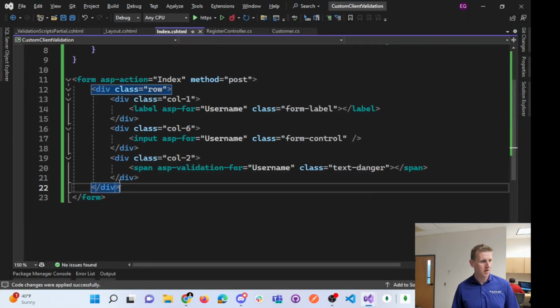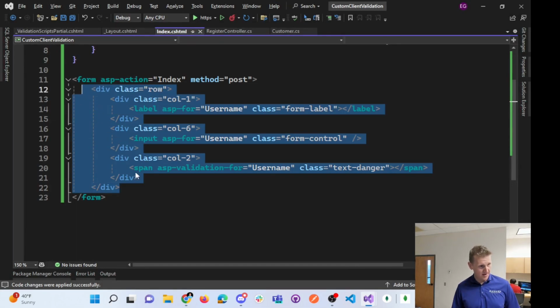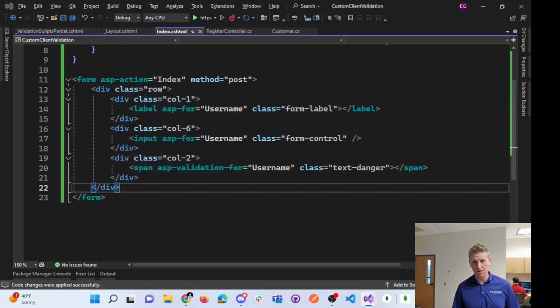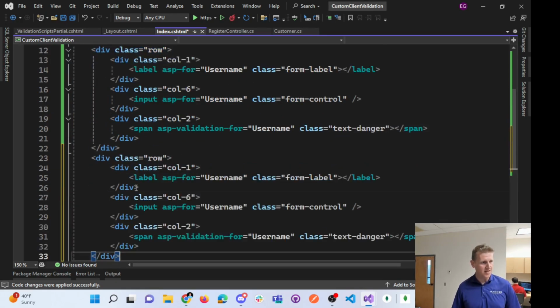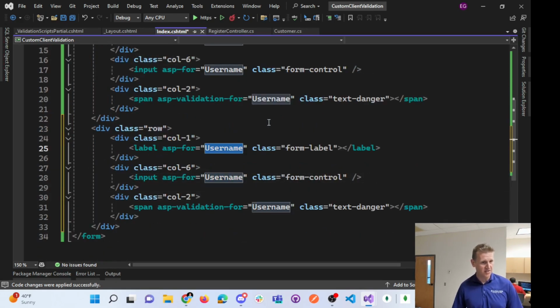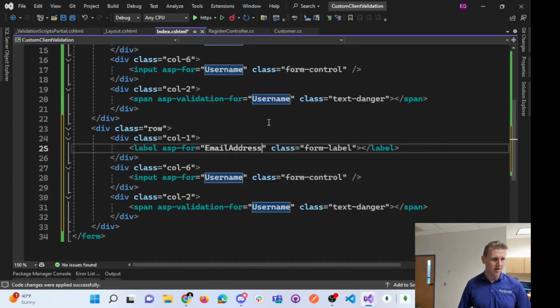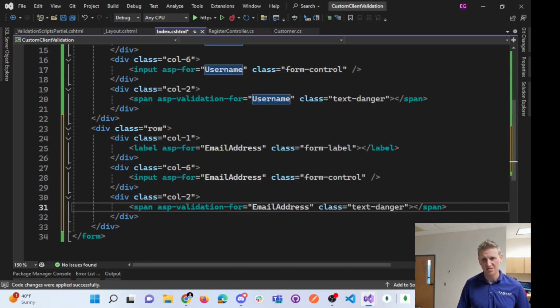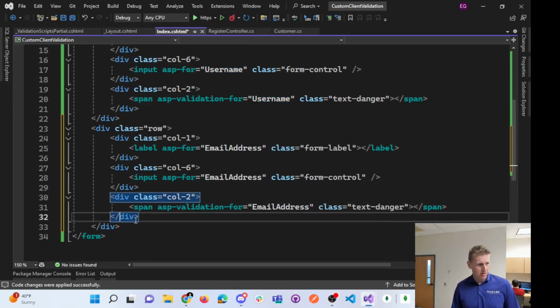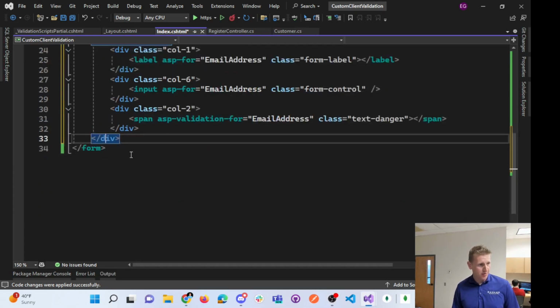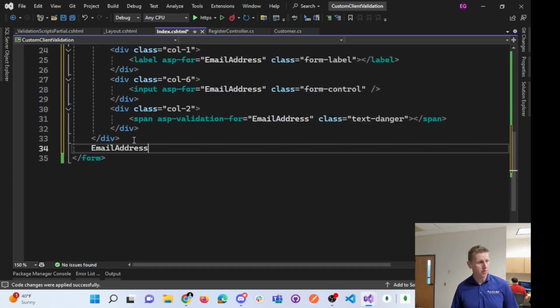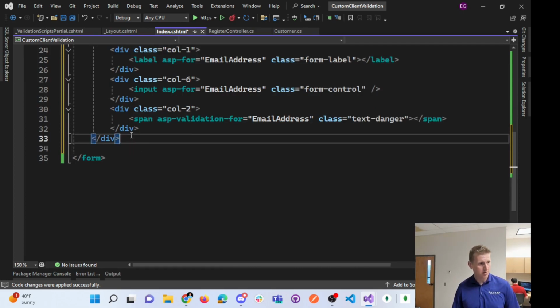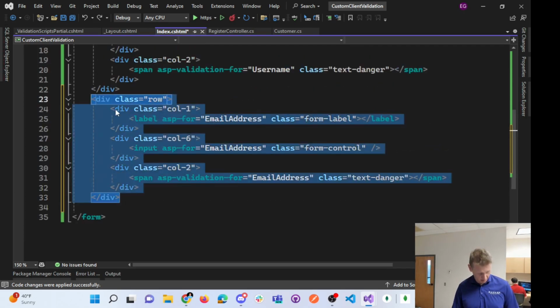Okay. And I'll just copy that entire row and paste it. The next thing we have is email address. So I'll just change that to email address. Paste and paste. And then after that row, we've got one for, let's copy a whole row again.